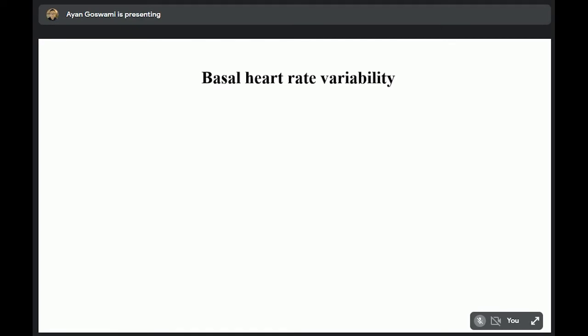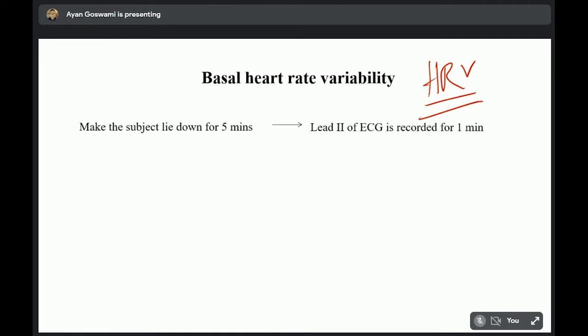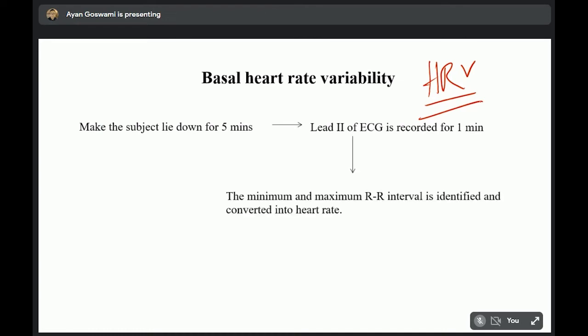Now, a very important part in autonomic function testing, that is HRV. Heart rate variability. Basal heart rate variability. So make the subject lie down for 5 minutes, and lead 2 ECG is recorded for 1 minute, right? The maximum and minimum RR interval is identified and converted into heart rate. Okay, so before discussing this topic, I need to show you something.